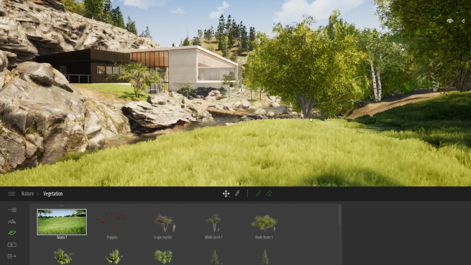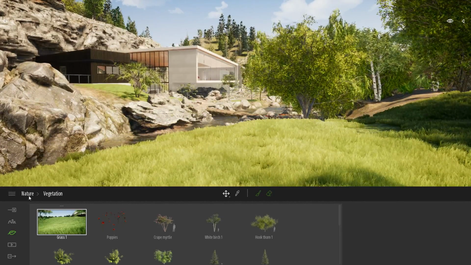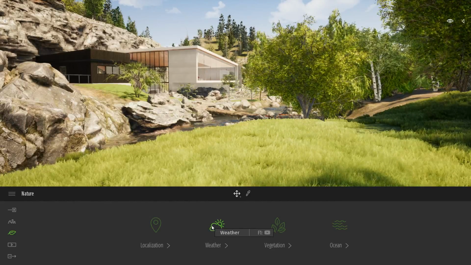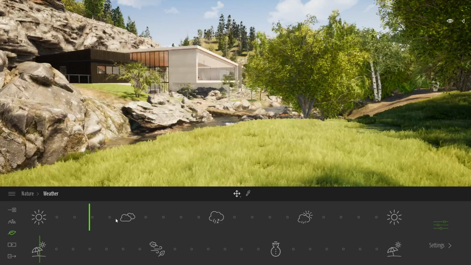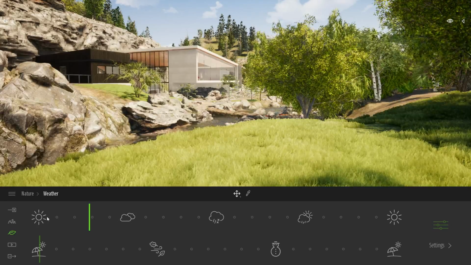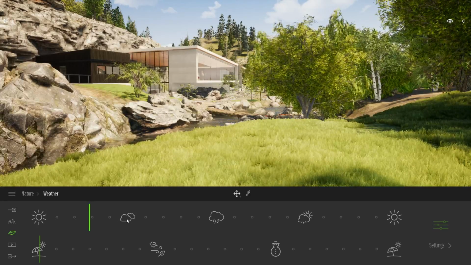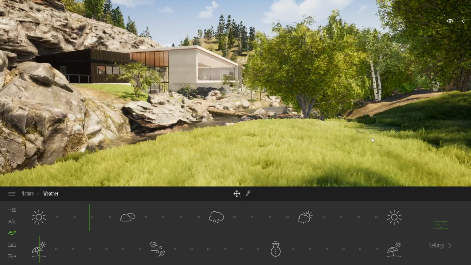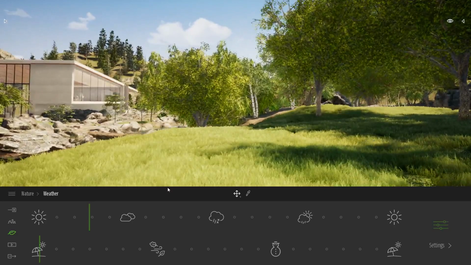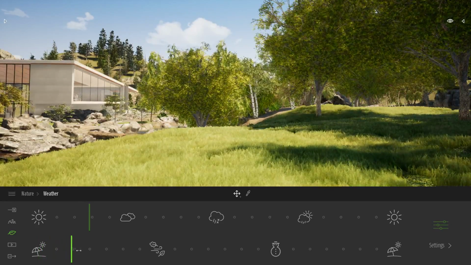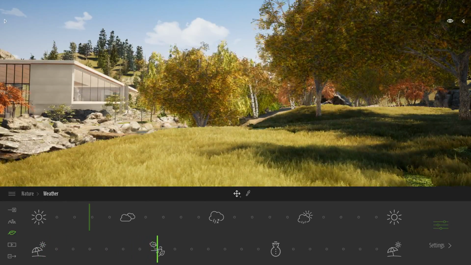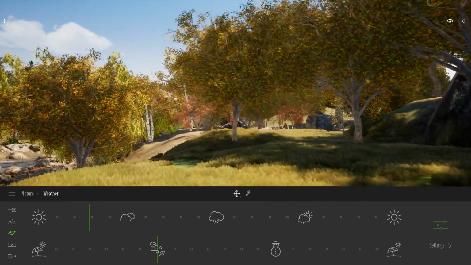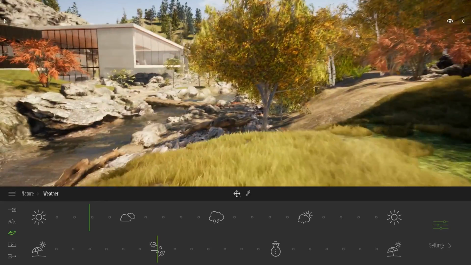It's because in Twinmotion we have a complete ecosystem. Again, if I switch back in my breadcrumb and now open the weather dock, here we have two basic sliders. The first one controls the cloud coverage, as you may tell by the icon, and the second one controls the seasons. Right now we are in the summer. If I start to move this slider, we will approach fall. In fall, the leaves start to get reddish, and leaves start to fall from trees, as you can see.